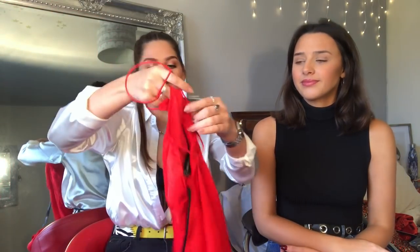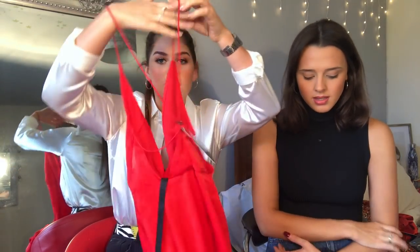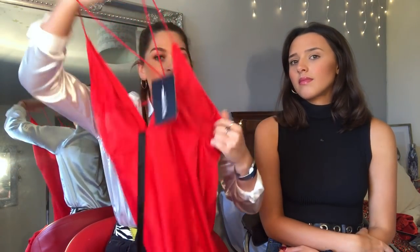Oh, is it back there? Yeah, so here's a slit here. And it goes very high up, like a thigh high slit. And the back is stunning, it crosses over and it's got a V. And this is stretchy stuff so it's not tight, and it's very low as well, but I just thought that would be really elegant to wear to the races. Because it's so pretty. Summer races, it's summery and not too much.